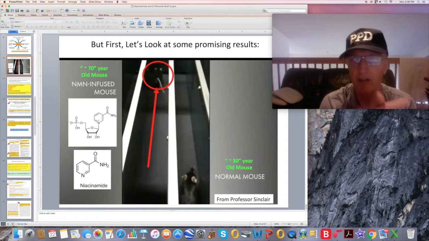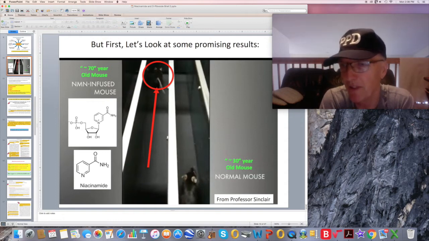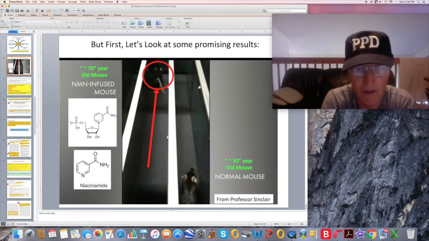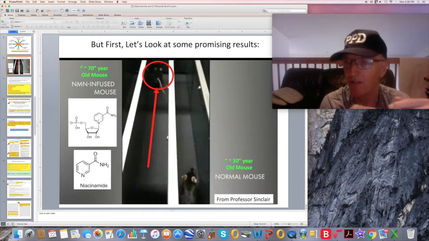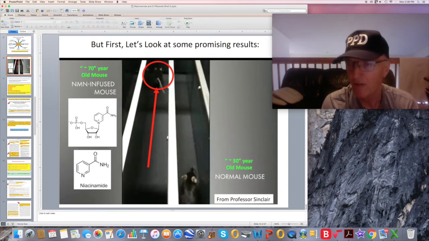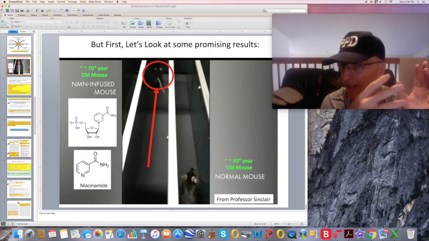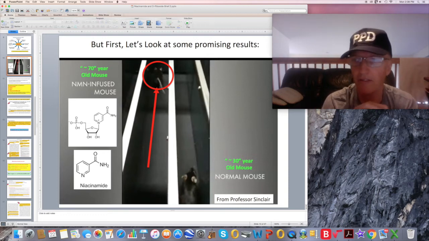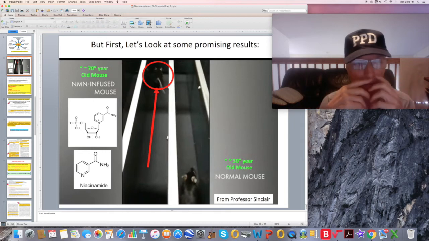And I didn't want that to happen, so I looked to see what the preventatives were for this, and I found out that niacinamide could stimulate enough NAD+ to have the mitochondria multiply, and this would allow the cells to keep generating energy so that they wouldn't die, and you could survive the injury, and then the ear could heal, and you wouldn't lose any hearing. So I started taking these, and I was very happy. I don't think I lost any or much hearing in that ear, and it quieted down and everything.